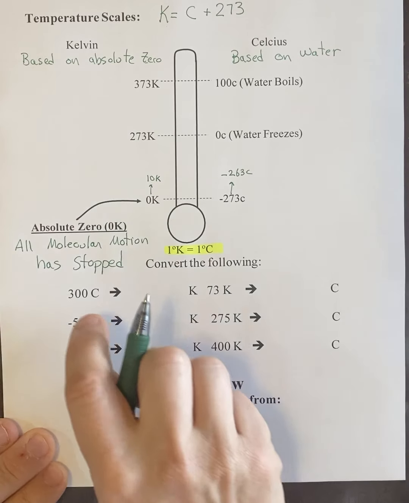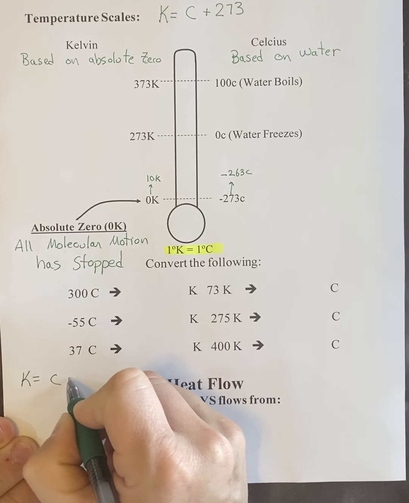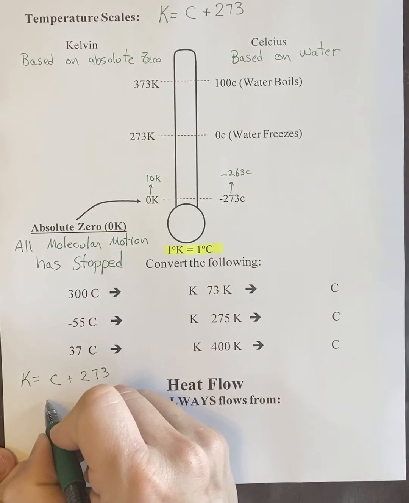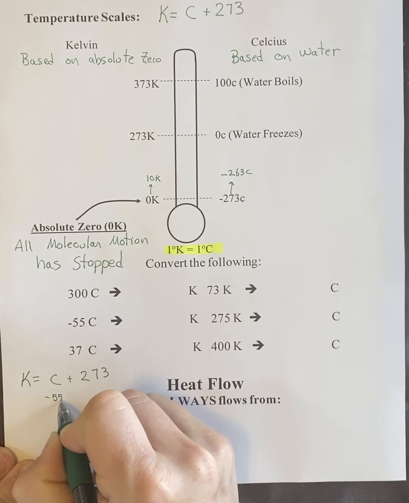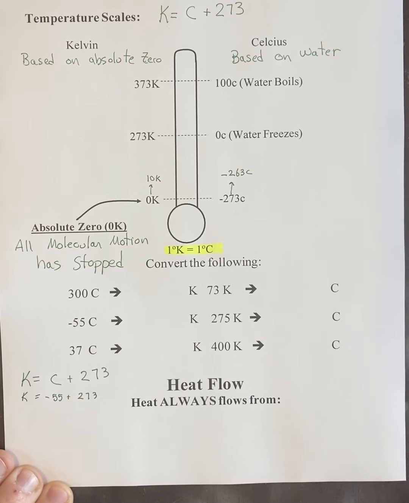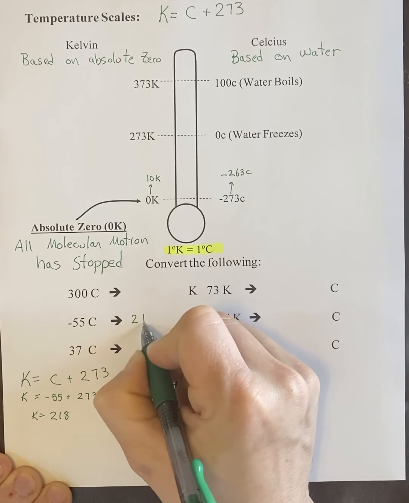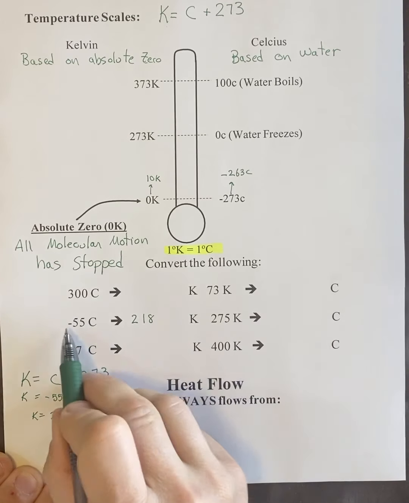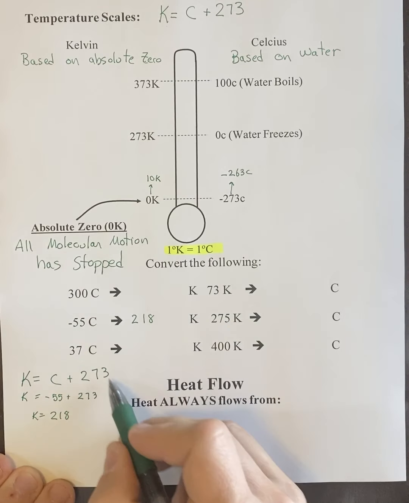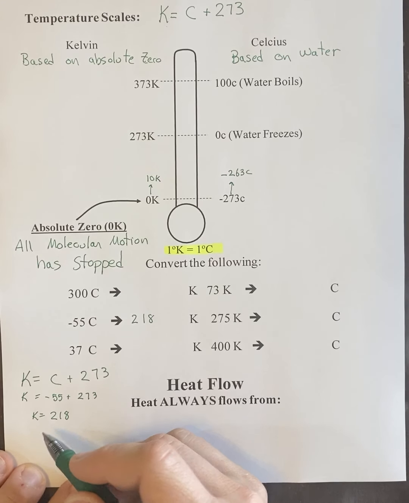So let's do negative 55 C. Everyone will think that's the hardest. So K equals C plus 273. I always like to write my formula out, plug in the number that you know, negative 55. You can plug in K or plug in X. You solve for it and you get 218 Kelvin. So these two temperatures, negative 55 C and 218 Kelvin, are the same temperature. Okay, and I always like to do it this way, and on your practice problems, I'm going to have you write them out like this and show me the math every single time.